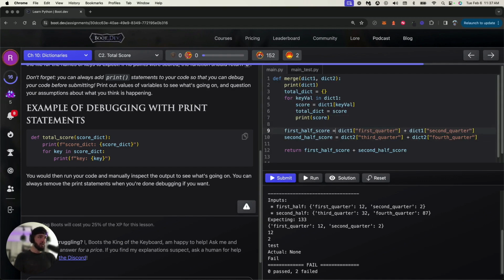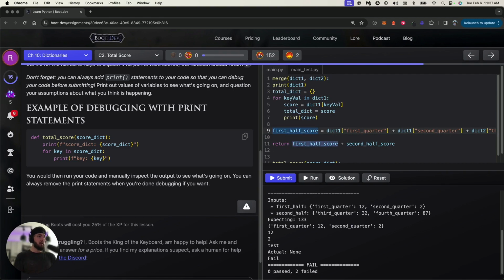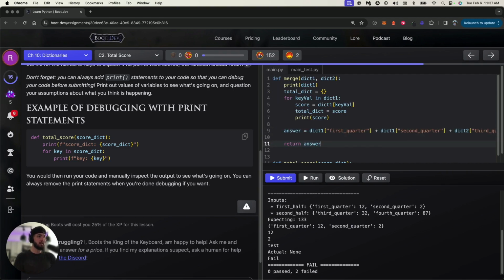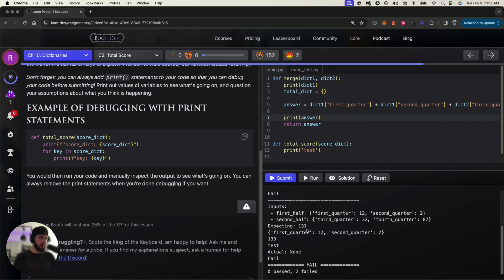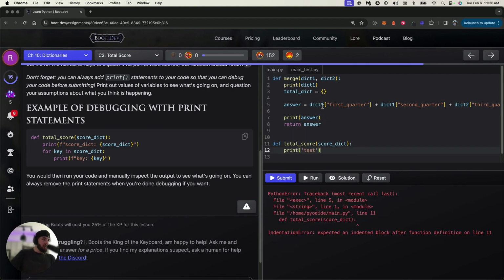This is our answer, adding these two together and these two together. This is literally our answer right here. That's the frustrating part, we do have the answer right here. But we have to do it in their specific way, it looks like, which makes sense. I guarantee it's to learn the properties of merge sort. So we're expecting 133, and this is the answer right here, 133. So that is the correct result, adding these four things together. We just need to add them into a dictionary, or merge the dictionaries first.